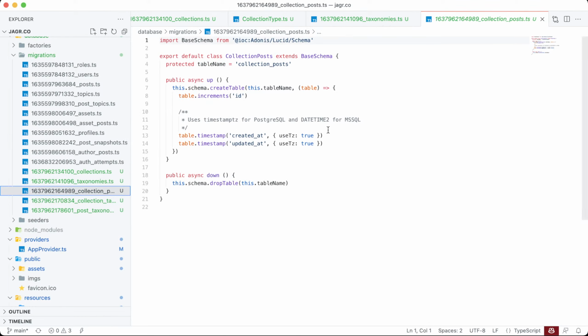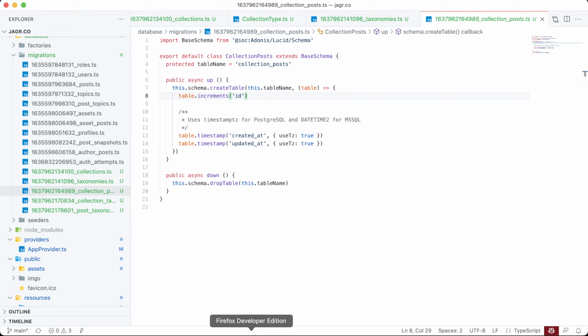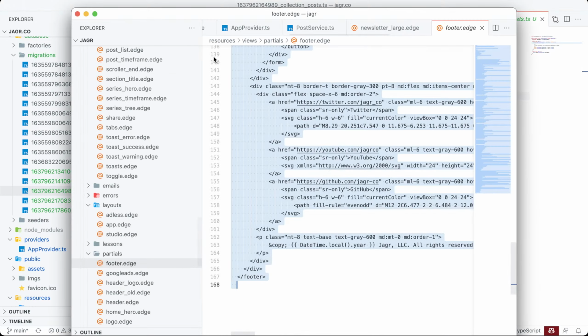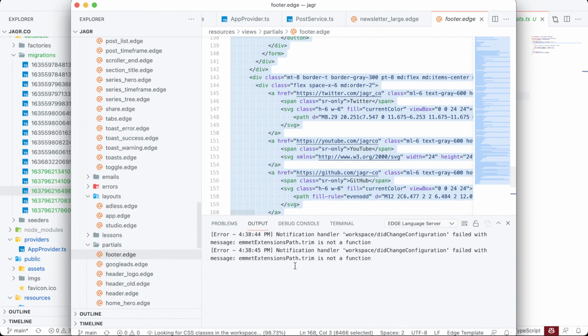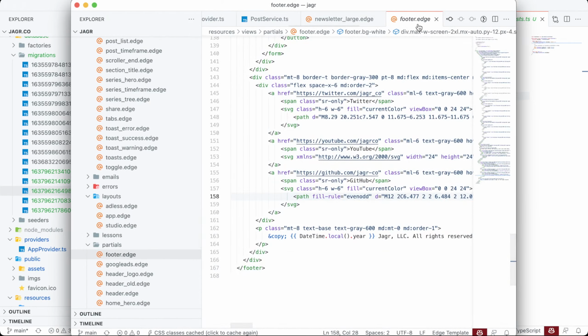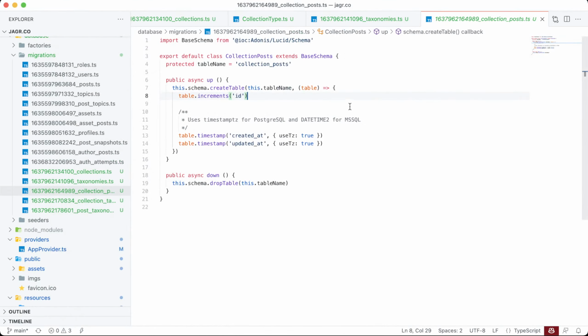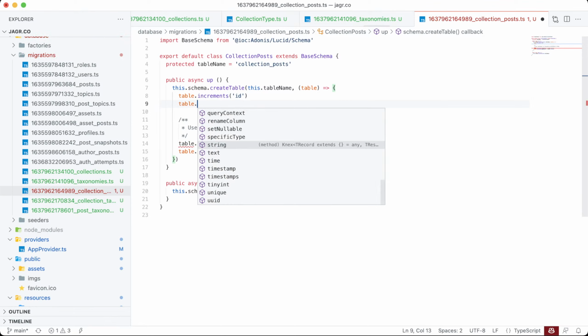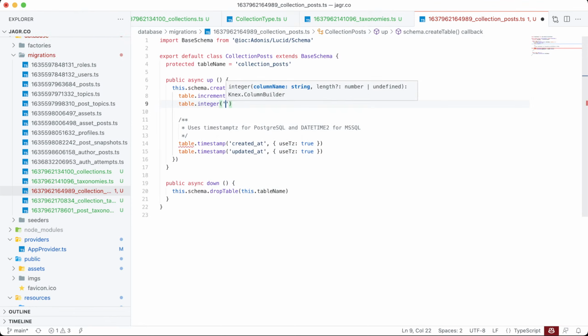And then we have the, what is this, collection posts. So that's pretty similar to the post series table that I had on the old project. I'm going to cheat and see what all I had on there, because I don't remember if it should have sort order. Oh, never mind. I remember. So we have table dot, first and foremost, we need the ID integers.